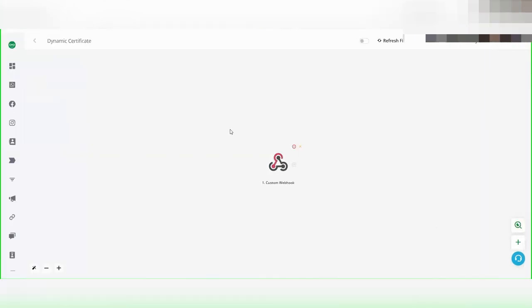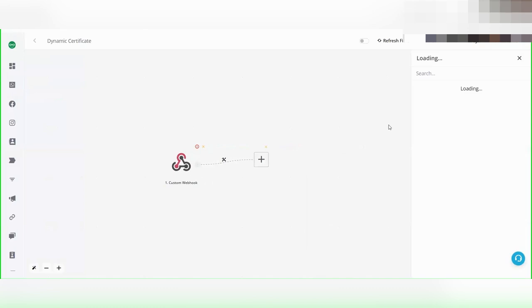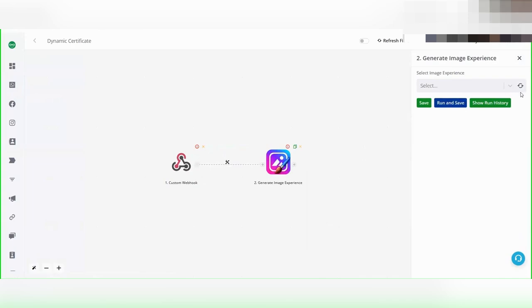So in the automation builder, whenever you get data on your webhook, the next step will be dynamic image generator. Here, you can simply click on create image experience, generate image experience. We will select the image experience already created from the drop down.